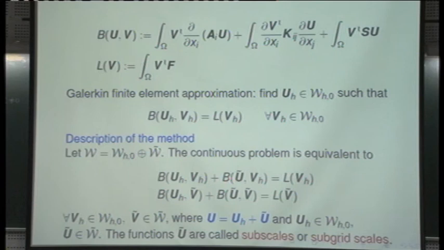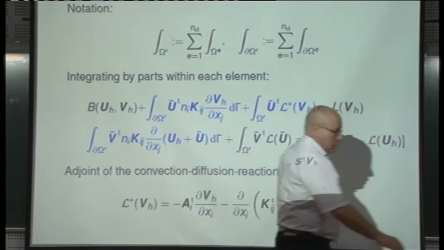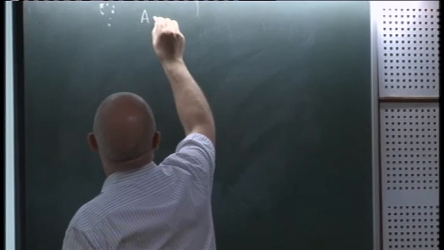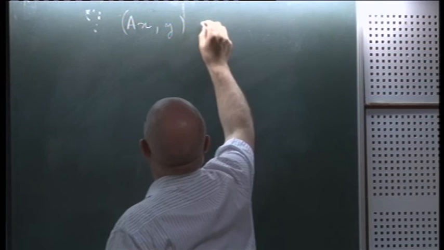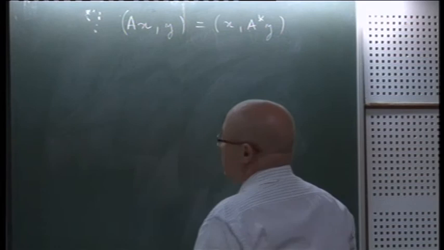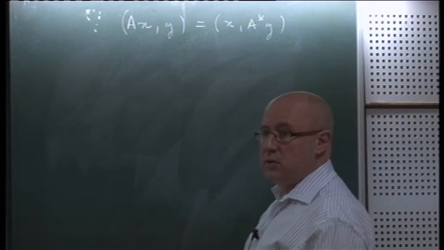And therefore, in that term, we will integrate by parts. And if we integrate by parts, what do we get? Well, you know the definition of the adjoint. The adjoint of an operator A, if you apply A to a vector X and take the scalar product with Y, by definition, is the operator that makes this equality hold true. Okay, in the case of real matrices, this is nothing but the transpose. In the case of complex matrices, it is the transpose and conjugate. That's the definition of the adjoint operator.